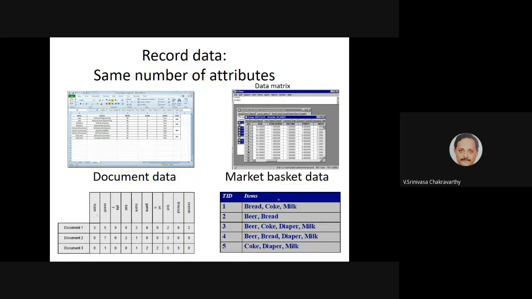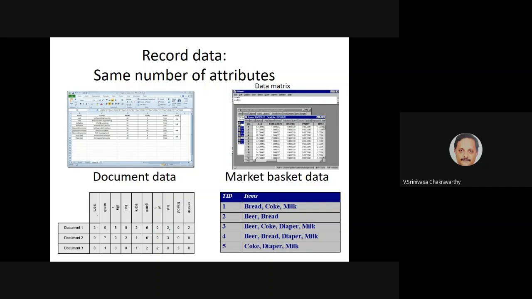That's where you will make use of this kind of market basket representation. You take a vector of dimension equal to the total number of items sold by that shop. Then you see which items are bought by a particular customer and how many of them, and you fill those entries with those numbers, and that vector represents what the person has purchased. It will be a wasteful representation because lots of entries will be zeros, but it's a representation where the dimensionality of different vectors is the same. So you can compare. That representation is very similar to this document data.